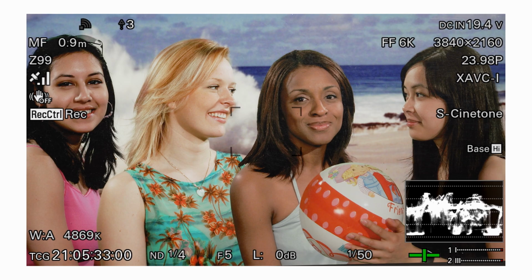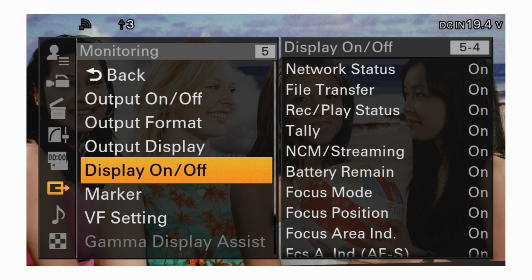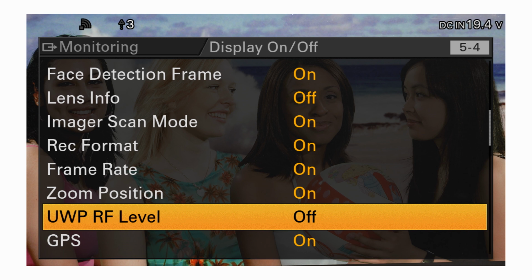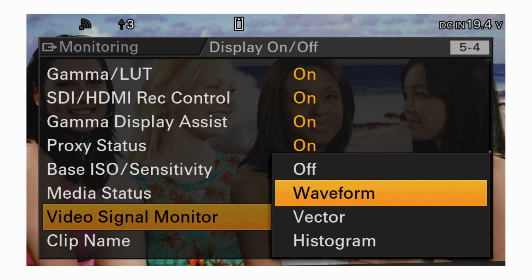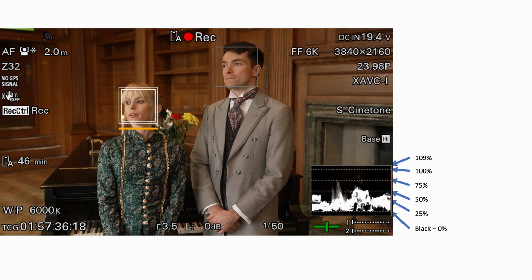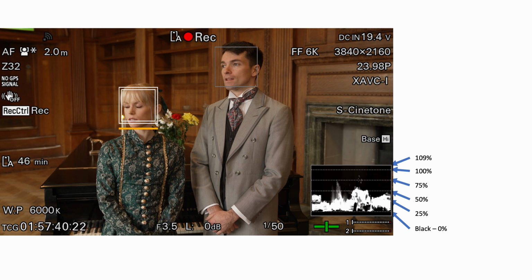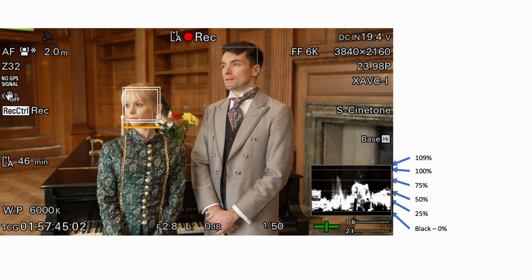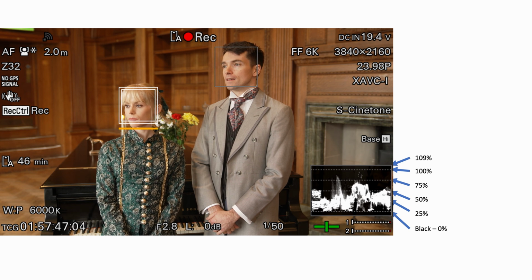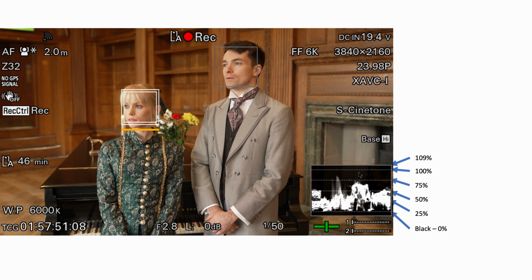These are selected via the menu and monitoring, display on/off, video signal monitor. The waveform display measures the brightness of the recorded image and displays the brightness levels on a vertical scale that goes from 0 or black at the lower dotted line at the bottom to 109% at the top. There are additional dotted reference lines at 25, 50, 75 and 100%.